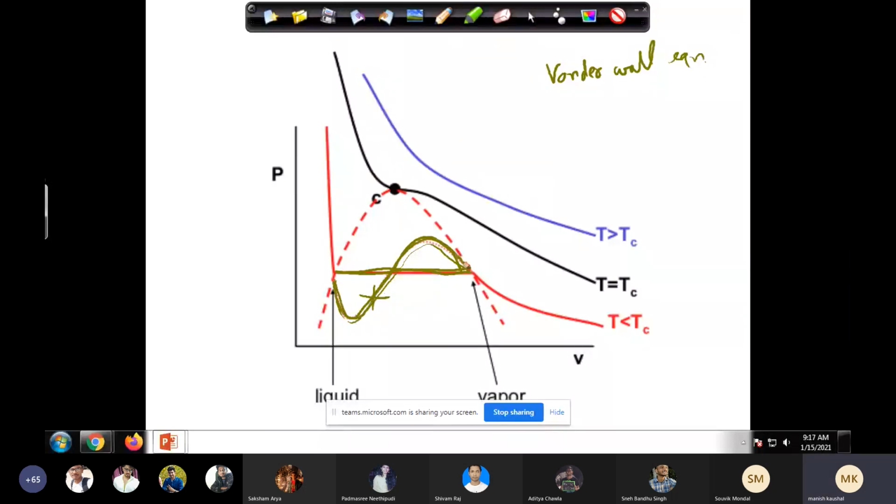Experimentally, you cannot observe it because this is an unstable solution. There is a complete mathematical description, which is not part of this course, but I'm just telling you that if you solve the van der Waals equation of state, it gives you such a curve. So this is fine. This matches with the van der Waals equation. This is also fine. It means the experimental and van der Waals equation solutions match. But in between, van der Waals predicts something else like this, which is not true.